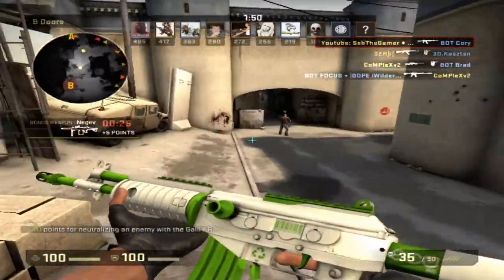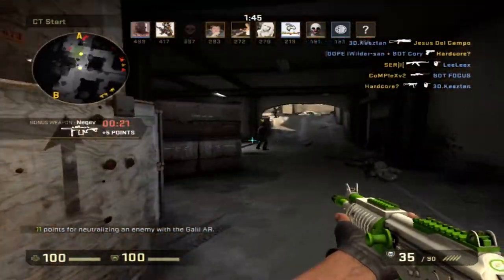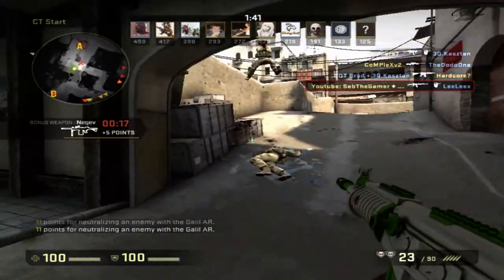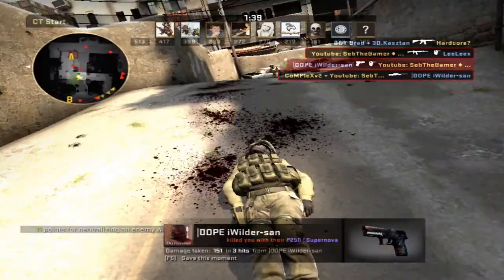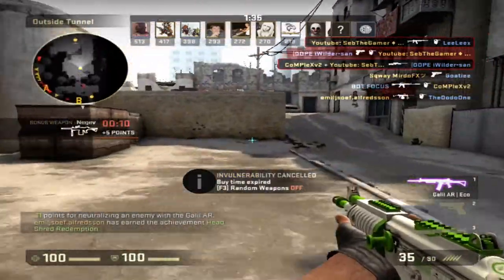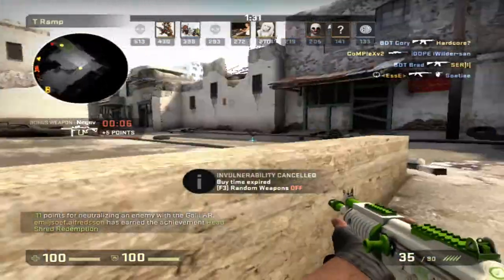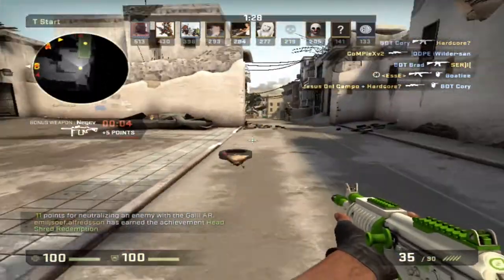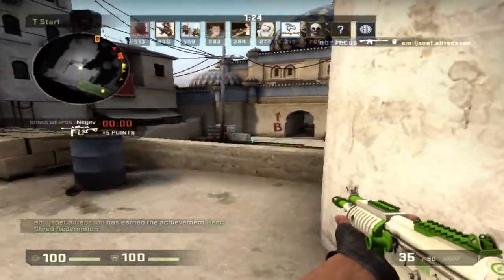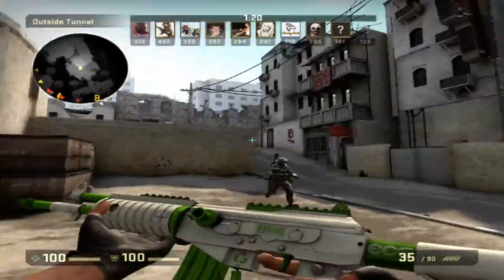Let's have a quick look at it in the sun. It looks like a nice gun. It's got the code on the top as if it's like a little kid's weapon. It looks like a very nice weapon. It shoots. I mean, I've played this game before, used this weapon before, but for some reason it seems like I'm actually playing better with it. I'm telling you now, it's a beautiful skin.